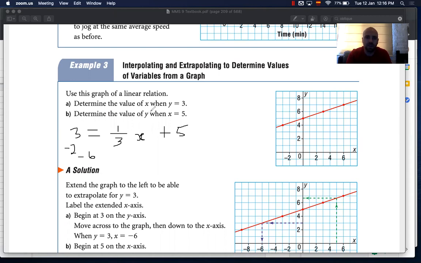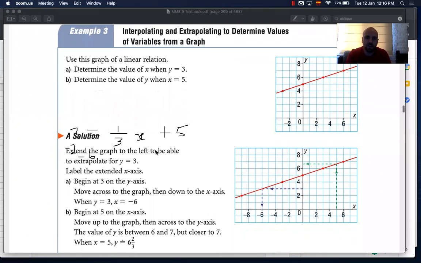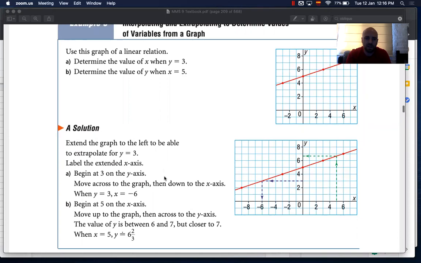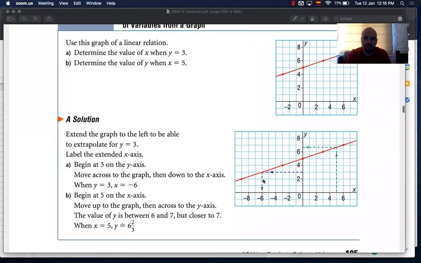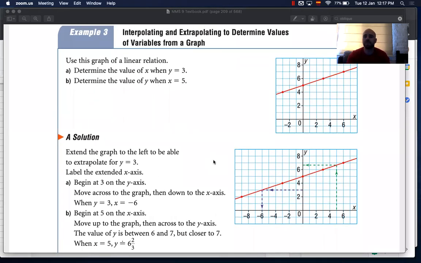Okay. If I want to do it the other way, what's y going to be when x equals 5? I would put 5 in here. So I've got 5 over 3 plus 5. Okay. To try to actually calculate it for what y is. So 5 over 3 is 1 2/3. So that would be 6 2/3. Let me just clear this. Okay. So that's what they ended up getting. So I got -6 and I had 6 2/3. Okay, so it wasn't exactly at the end of a point, but it still worked out. So I'm able to use that information, basically substitute in what I was able to determine to calculate exactly what's going on.